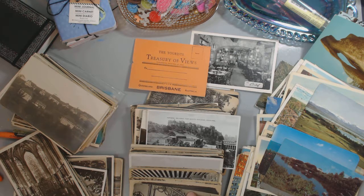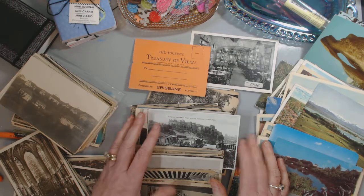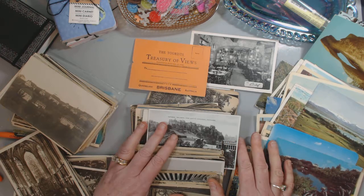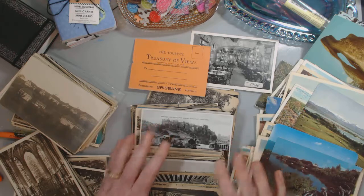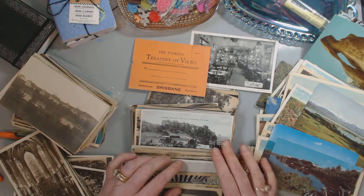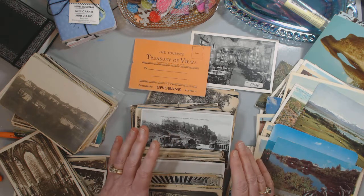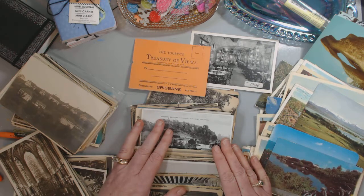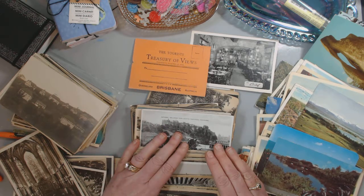I am right now actually tea staining paper. I have it on my kitchen table and on my kitchen countertops. I'm home alone, so it's a good time to kind of spread out. So while that's drying, I thought I'd step on in here in my art room and show you my newest find. It is so funny to me because I never used to come across stuff like this, and now all of a sudden, I'm just hitting a jackpot.